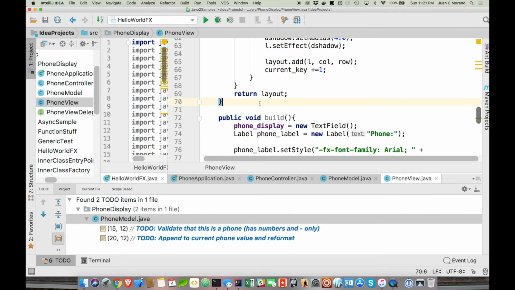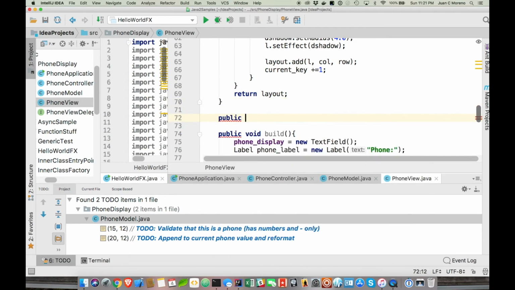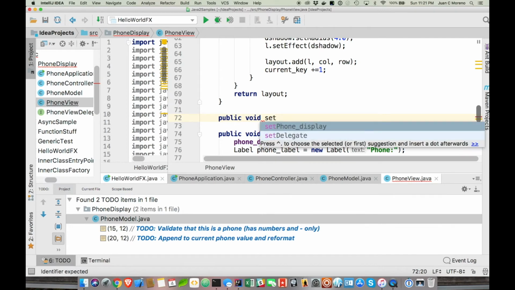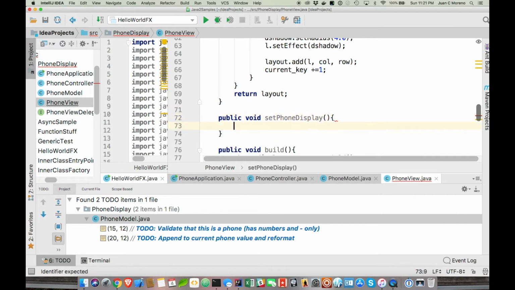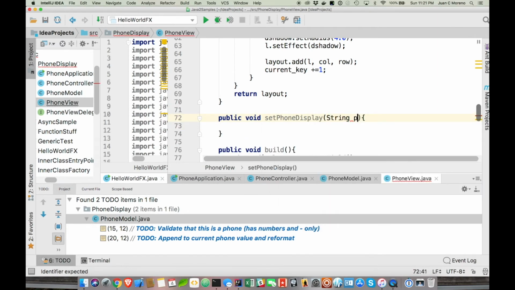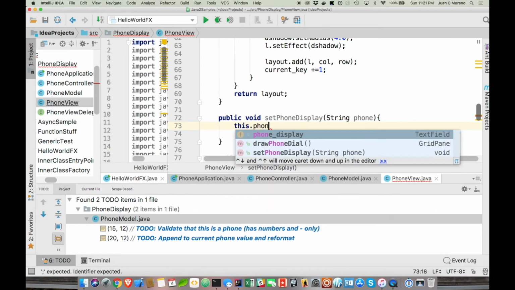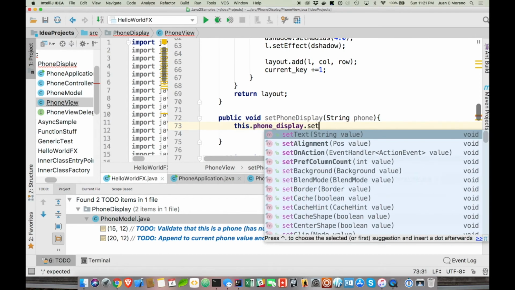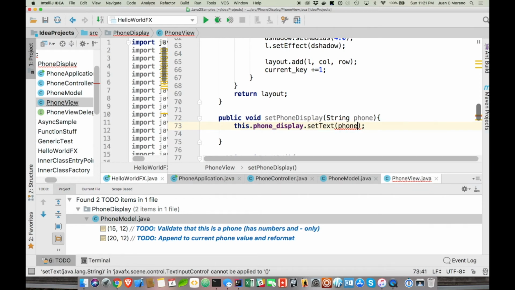So let's say public void set phone display, and then we're gonna pass a string phone display, and then we're gonna do this dot phone display dot set text phone.